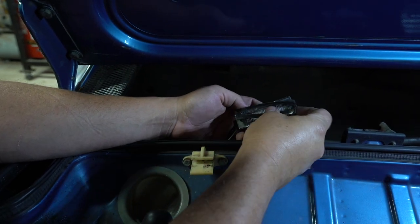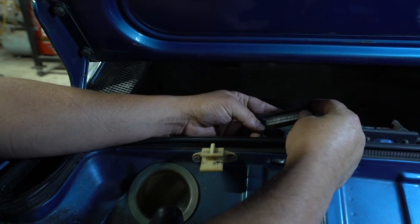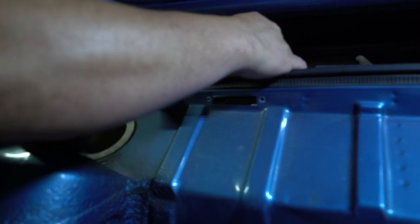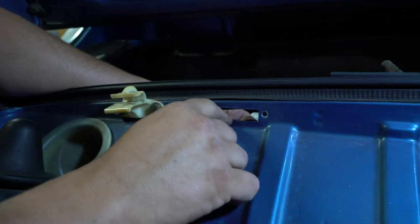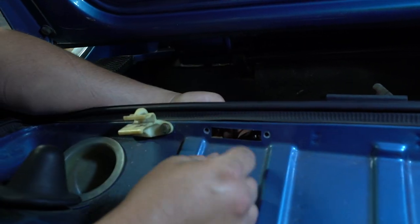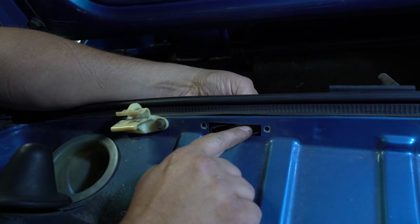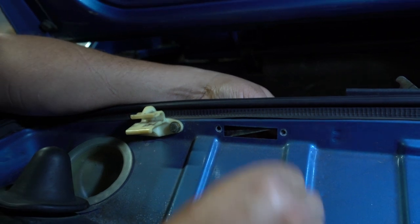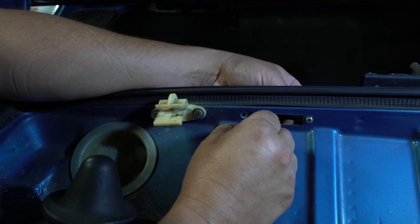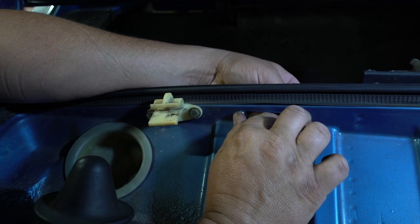And we'll put our gasket on from the other side. And then we'll try and slide this guy down in here. You may be better to just hold your gasket up there, put a screw through it, and then put the housing in. The release for the engine cover is right there, kind of in the way here. So we're gonna try to hold this up in place as best we can. You can also just put a little tape or something on that.